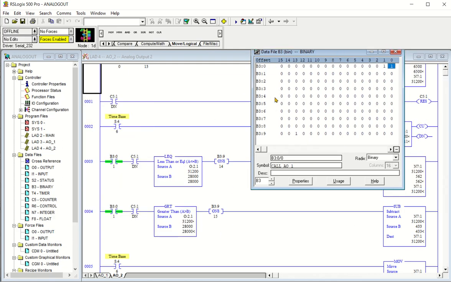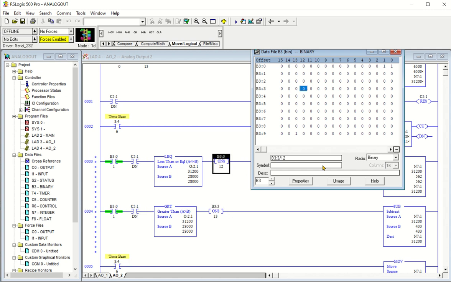So here I used B3, B39, so that's B3, 15, 14, 13, and 12.